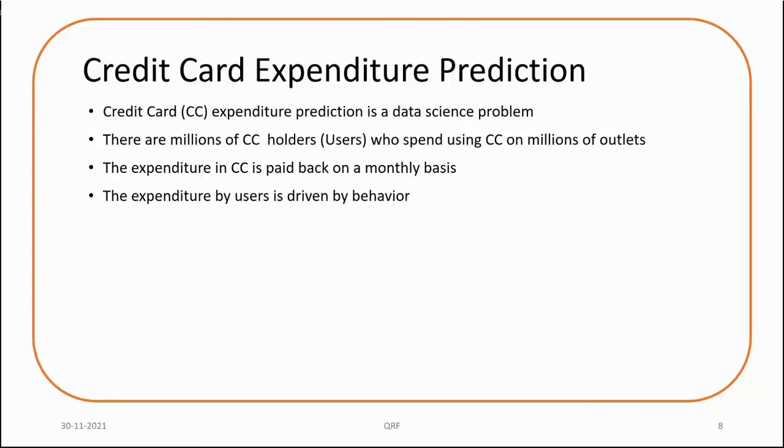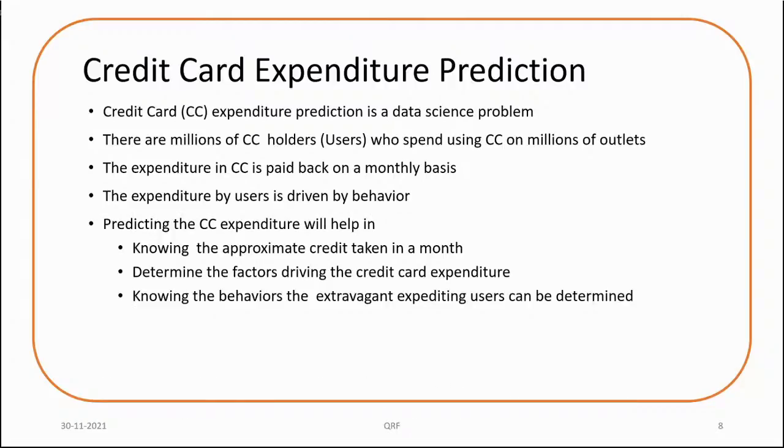Now, we all have a credit limit, but we spend differently because of our behavior. So predicting the credit card expenditure is actually predicting the behavior of the credit card customers. Few of us spend more, most of us spend moderately, few of us spend drastically low, and all this information needs to be obtained. Who is an extravagant spender, who spends less, who will maintain his credit card and pay an almost constant amount each month, and what is that constant amount? That helps us a lot, and all this information helps the banks know how much money will be taken off in credit cards.